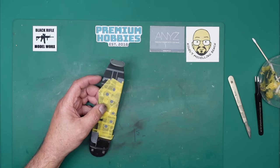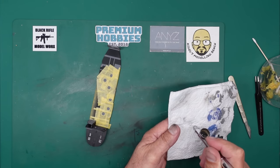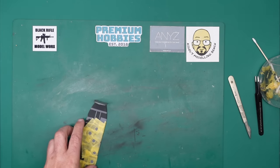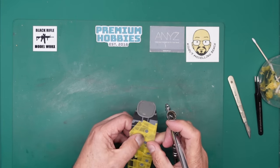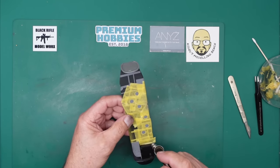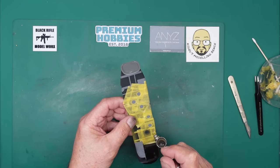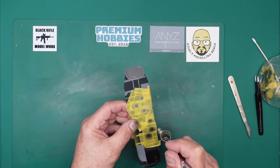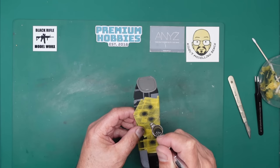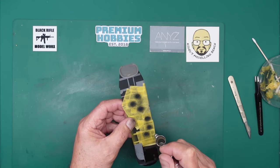So I've got a bit of XF69 in the airbrush. Again, neat. I'm just going to check my flow. There we go. So once again, we can come along here. And now we can just make sure the masking tape is all down. Always give it a quick press down just before you paint, because it will lift while you're chatting or having a cup of tea or whatever. So spray that lightly on there, nice and dry. And there we go. So keep it dry.